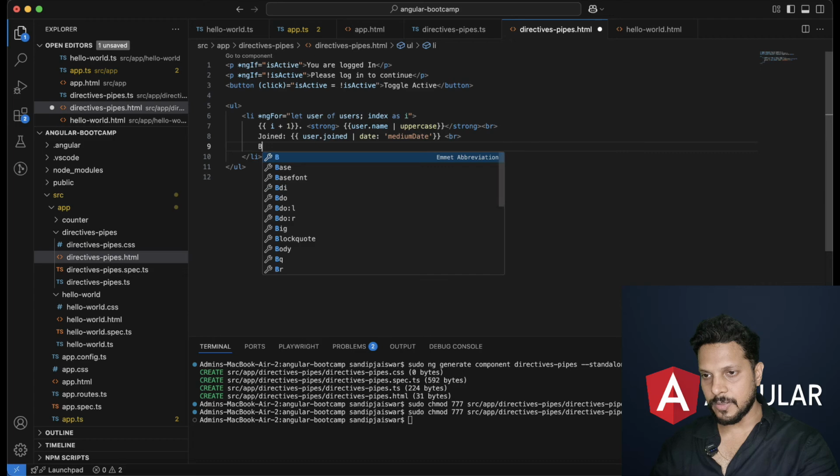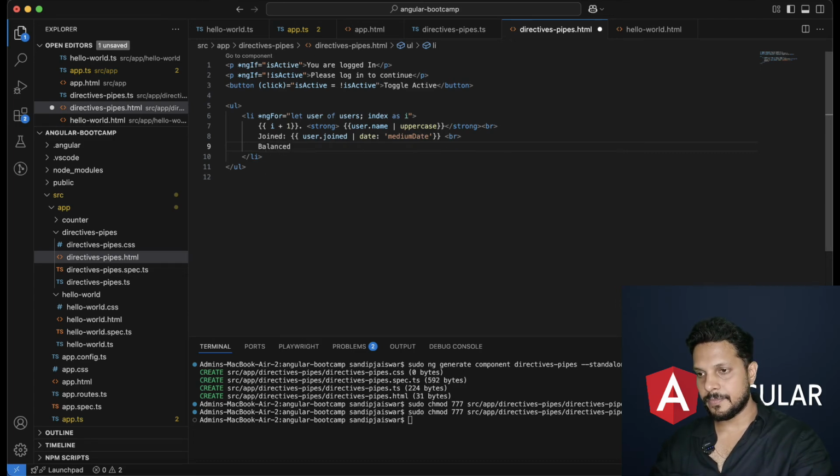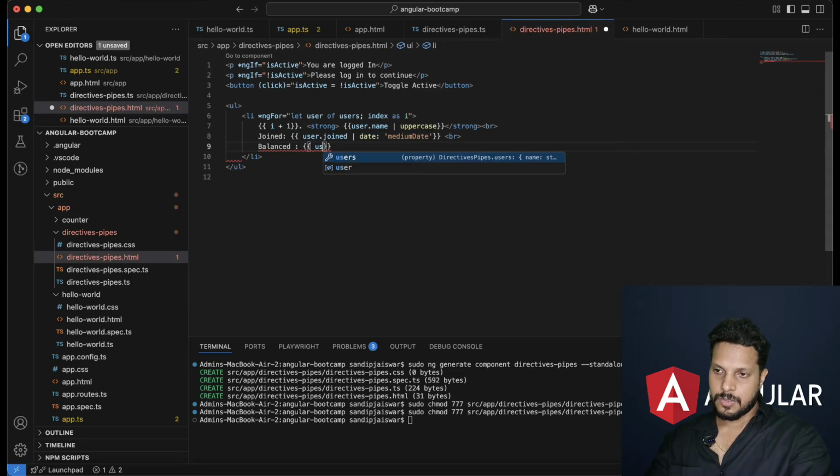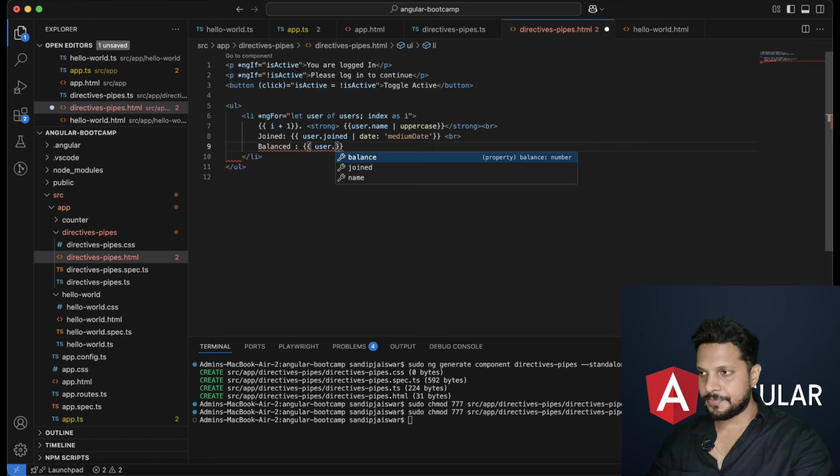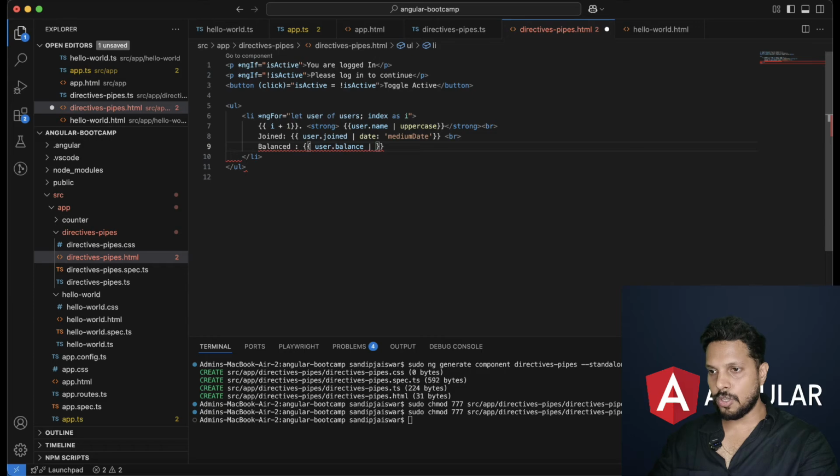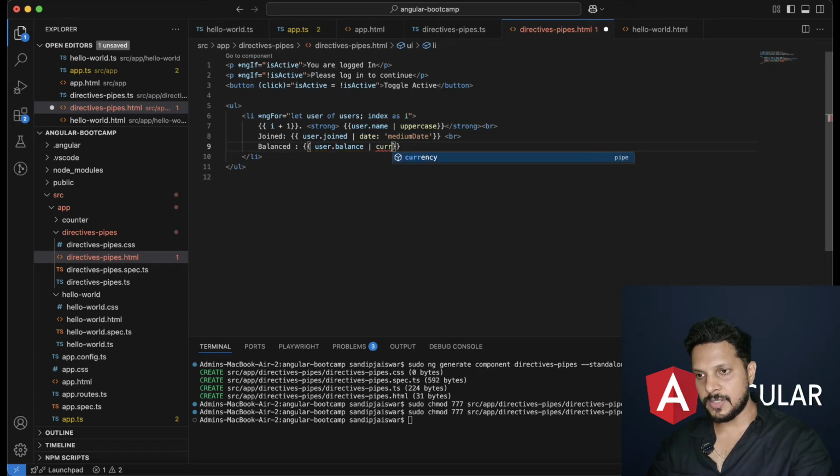This is a BR tag for a next line. Balanced. Now we will print the amount. User dot. Here also we will use the currency pipe.